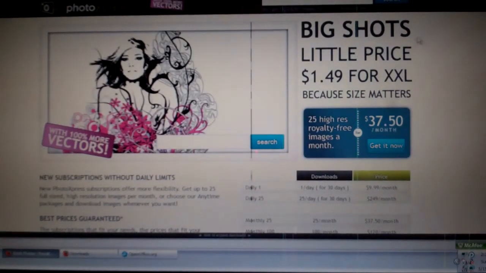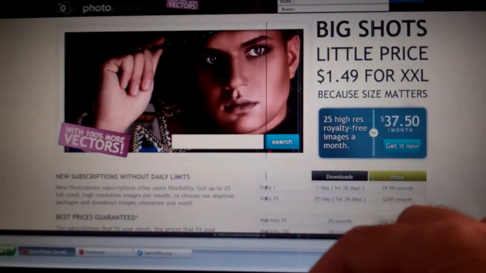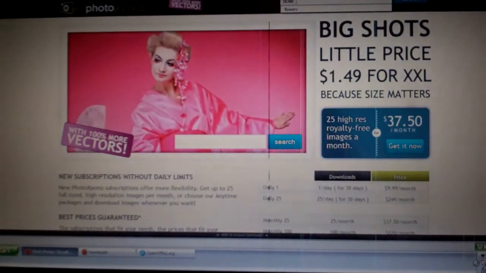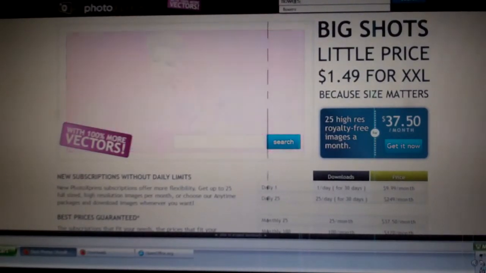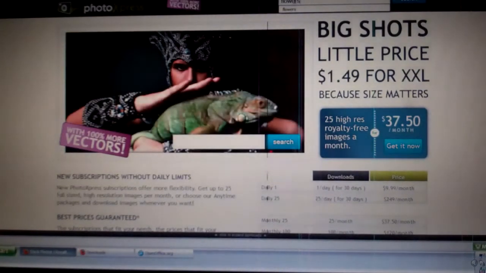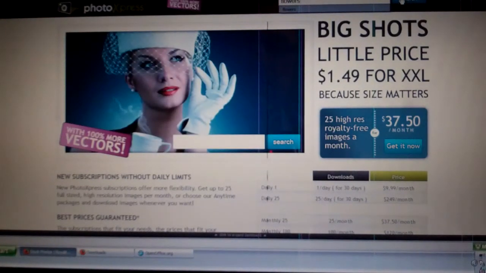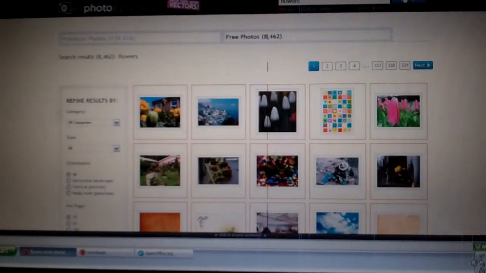So it's as easy as going up here to the search, and what I'm going to do is type flowers in here. The reason I'm going to do that is because last week we also did flowers. I used it, if you recall, for Mother's Day, and so I'll keep in that same theme of flowers, so you'll see what your options are there. And then you just go over to search and click the search button.